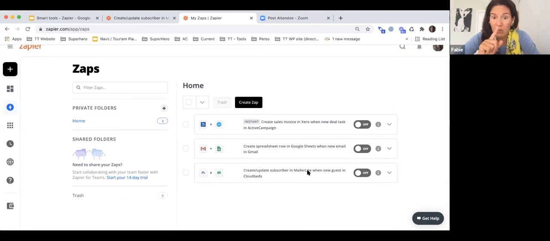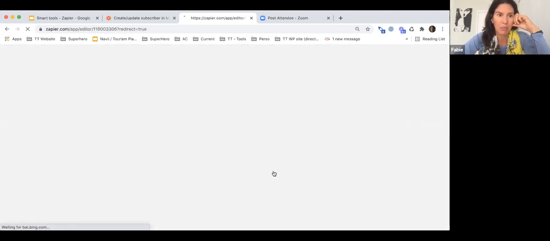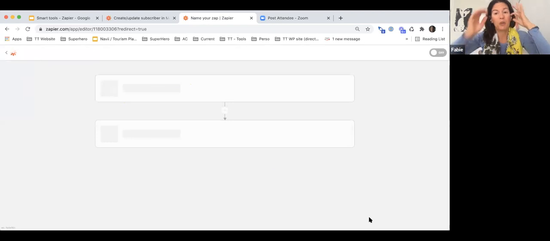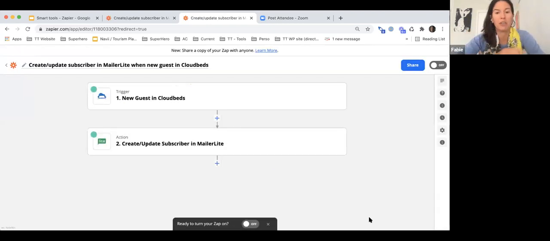Now, here's a little tip. Every time you update your zap, it will turn it off, but it's not going to tell you that it's turning off your zap now that you're updating it. So make sure at the end to double check that you've turned it on, because if you don't, you'll be in the same predicament that I was many times, and you would have lost a fair bit of data. Just make sure every time you've modified your zap that you turn it on at the very top right.